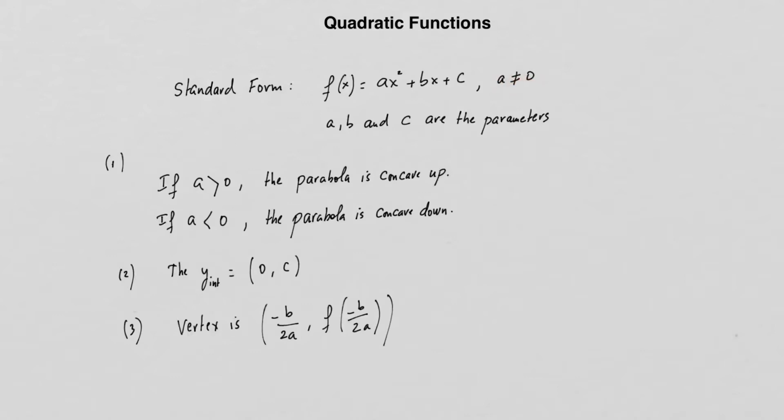Okay? Now it's okay for b to be 0 or c to be 0. For instance, you could have quadratic functions that look like this, or something that looks like that, or even just that, with no b, no c. So in here, c is 0. In here, b is 0. In here, b and c are both 0. That's okay. It's okay for b and c to be 0, but it's not okay for a to be 0, because if a is 0, then you end up with a linear function.